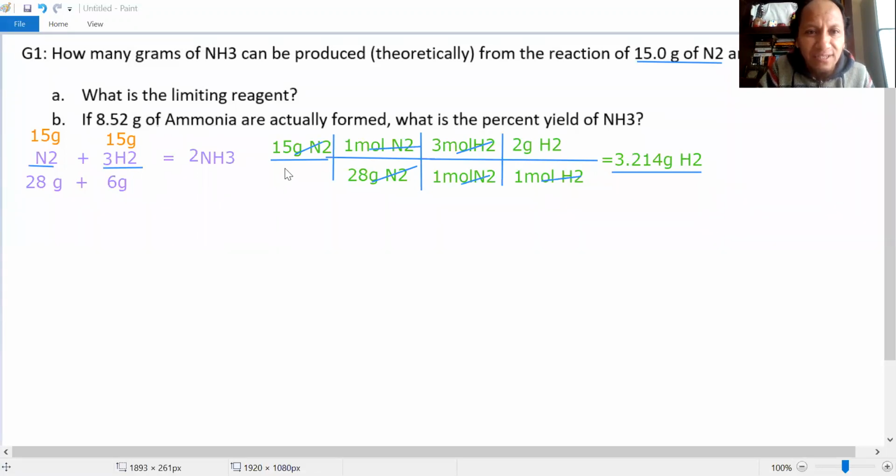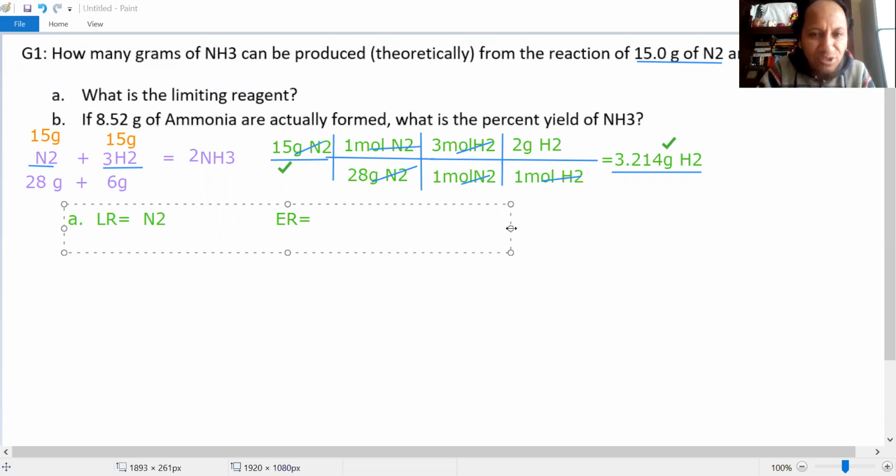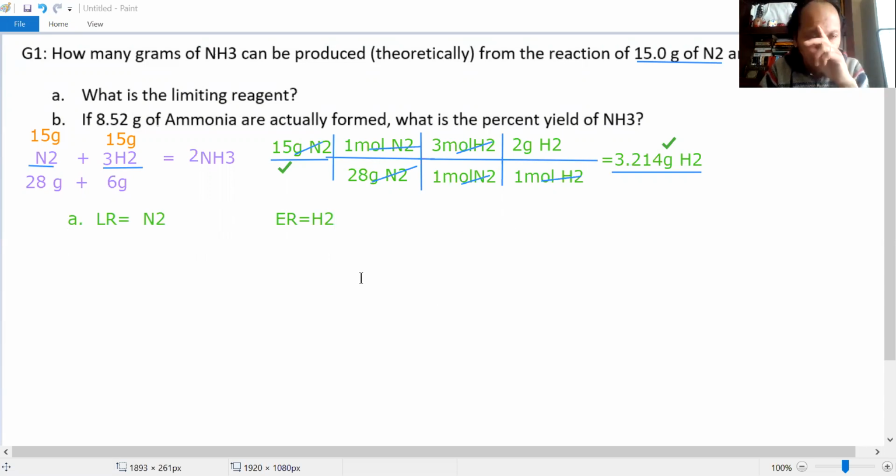So then this is correct, and this is correct to be used in this reaction, meaning that in question A, the limiting reactant is going to be specifically nitrogen, meaning that the excess reactant, to be precise, is going to be the hydrogen for this exercise or for the data I just received. Now we are ready to calculate the question that's posed.